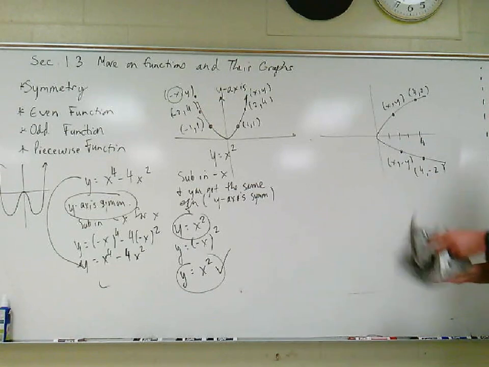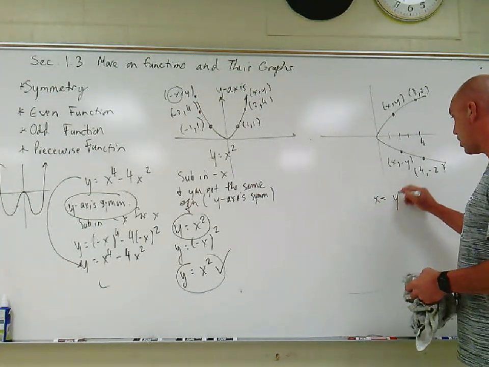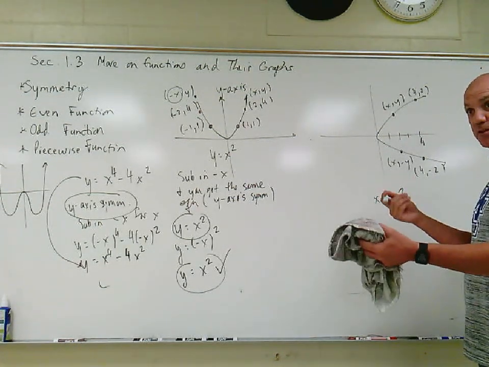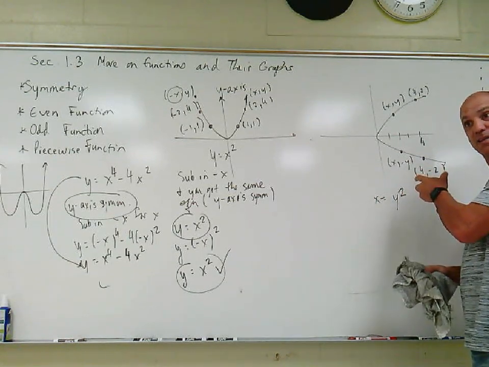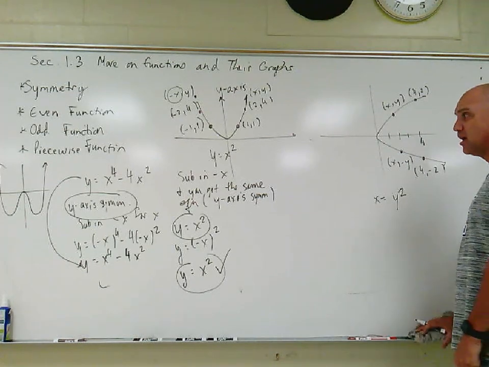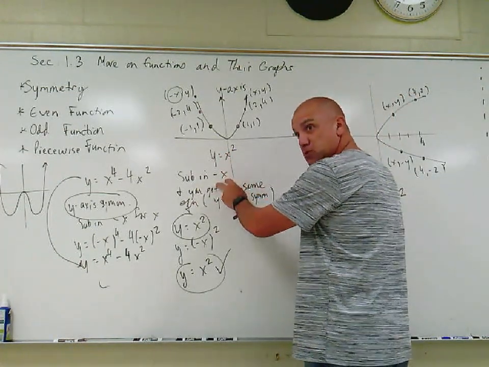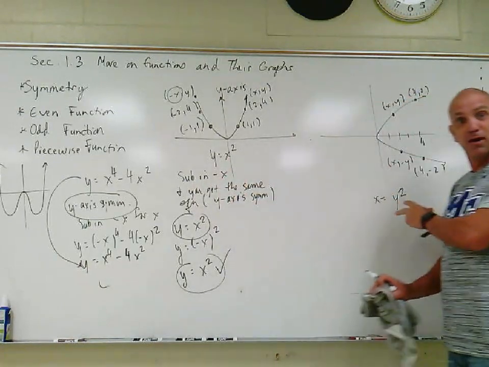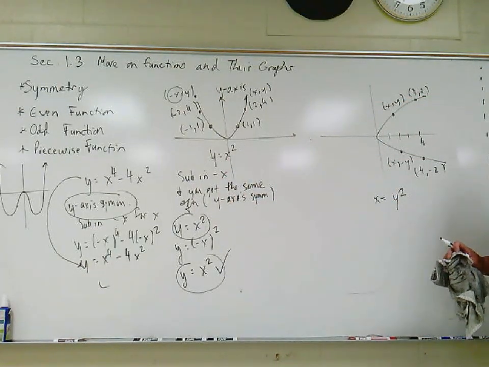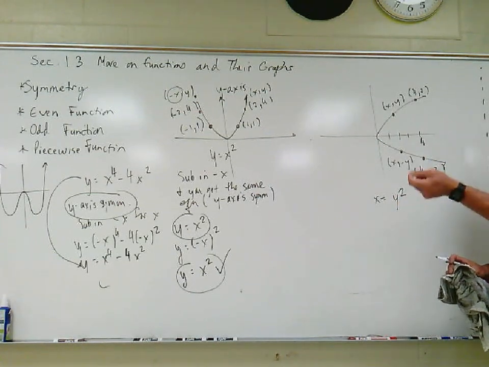Well, does anybody know this equation, what it is? Yeah, you can write it like that. You can either write it x equals y squared or y equals plus or minus square root of x. It's actually easier if I leave it like this because I'm going to show you what the test is. So the test is this. Since it was the x that changed, we used negative x. Guess what we're going to do here? We're going to sub in what, do you think? Yeah, we're going to sub in negative y for y and see if the equation stays the same.